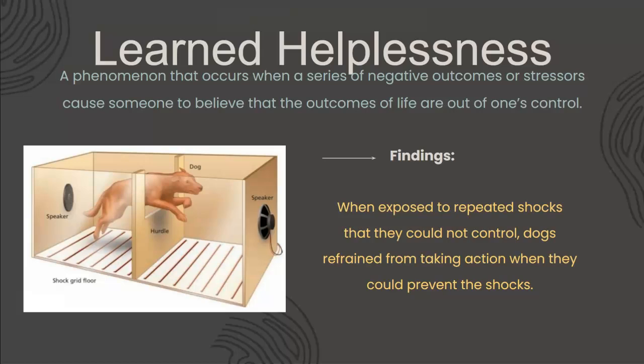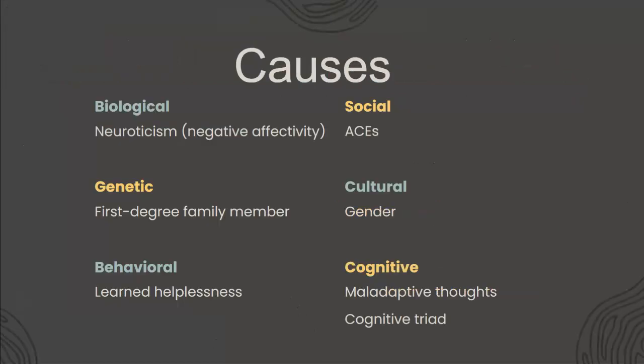Learned helplessness, we've talked about in previous units, is when somebody has multiple negative outcomes or stressors, it causes them to believe that they're out of control. Studies show that people who have those multiple negative outcomes are more prone to depression. The example was with the dogs who, after they'd had repeated shocks where they had no control, stopped trying when they were moved to the box where they could have avoided the shocks. So it's kind of the same with people who felt like they had no control before when multiple bad things happened. Later on, when they could do something, they didn't try and they were helpless.